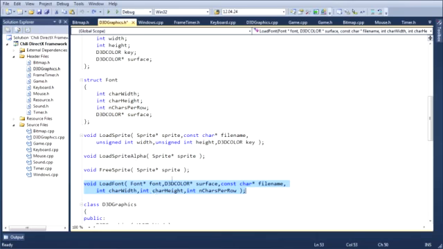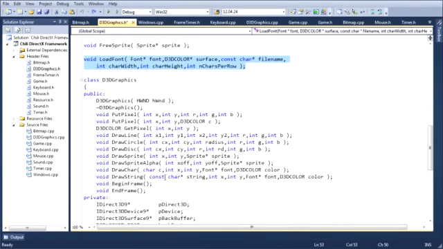So we're basically going to be replacing all this here with the good stuff. The first thing we're going to do is create a class for surfaces. Up until now, the way we represented a surface was just an array of D3D color values, and we referred to an array of D3D color values as a surface.